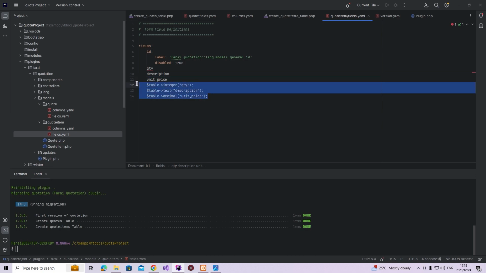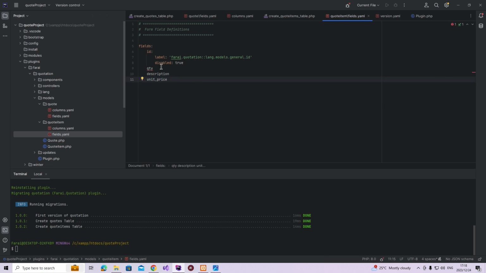And then from there, I'll label it to quantity, and same thing here, label it to description, and then label this to unit price.